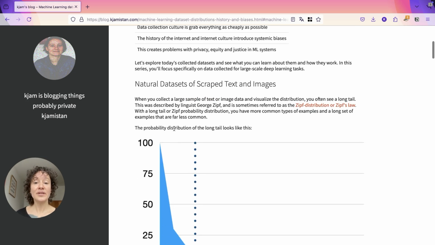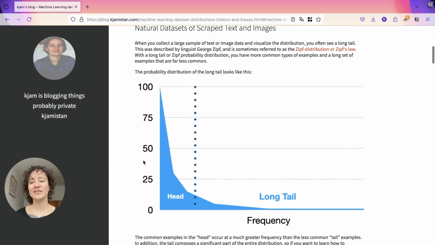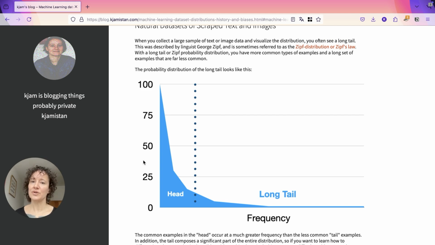There is a phenomenon with the data sets that we use, which we often call the long tail distribution. It looks something like this when we try to sort it by frequency. And this means that we have many, many common examples, and a lot of that is even duplicated data. And then we have a huge amount of this long tail, and that is more abnormal or uncommon examples. This presents a really challenging machine learning or AI problem because we have to try to learn both.